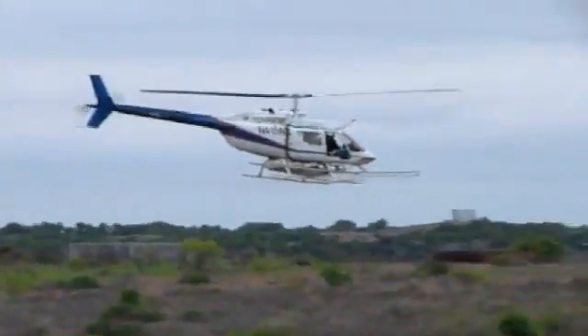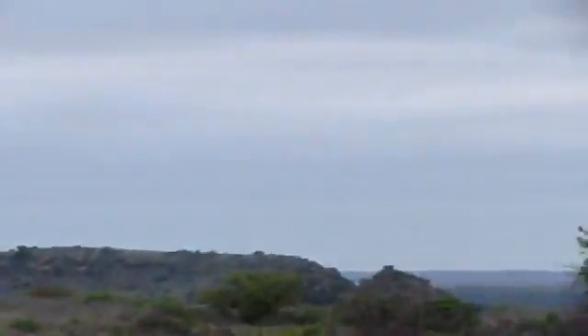My preacher often says you're free to choose your actions, but you're not free to choose the consequences. That's something a brush manager has to think about. We can kill certain species, but do we also kill some of the beneficial species? And if so, how can we mitigate that loss and minimize the damage to our habitat?